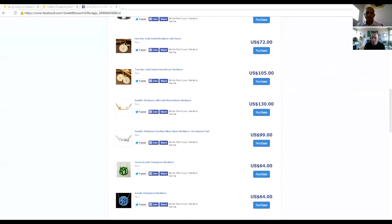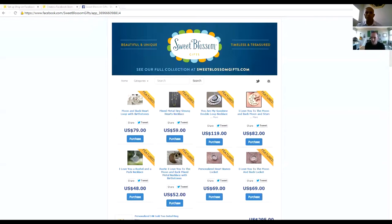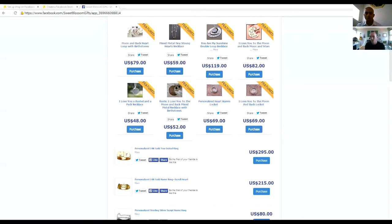The storefront comes in various languages — Italian, French, Spanish, German, Thai, Japanese, Chinese, and more. We also support the specific currencies within those nations. Being a small team means we can turn around quickly and give customers whatever they request. One of the things that sets Storefront Social apart from competitors is the ability to really customize what your storefront looks like — one per row, three across, or four across — and we have different share buttons including Pinterest and Google Plus.